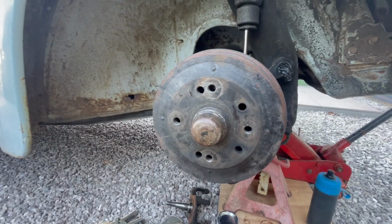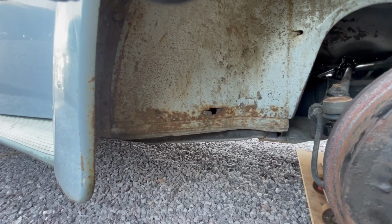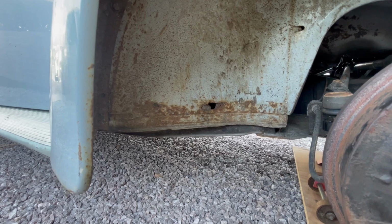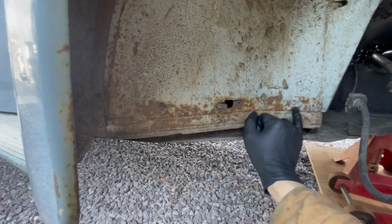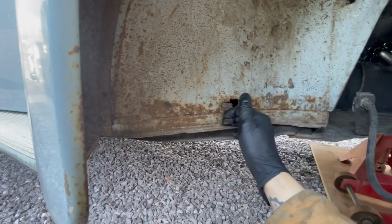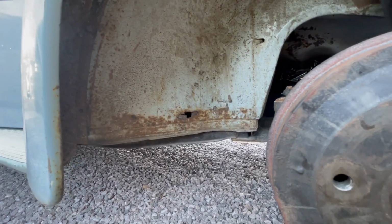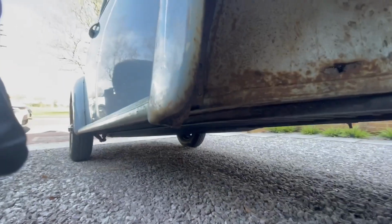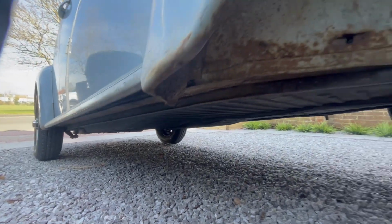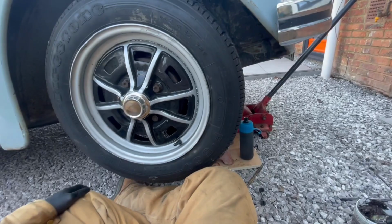We're just going to put the wheel back on. As you can see, this is one of the only little bits of rust on this car, which I need to deal with in the next few weeks. I'm going to do it properly, unpick all this and do it like the factory intended, rather than putting those horrible panels on that just have a return and cover everything up. But apart from that, this is a really good car. All the original heater channels under there and floor pans are good.